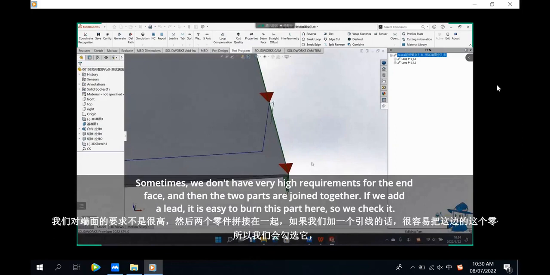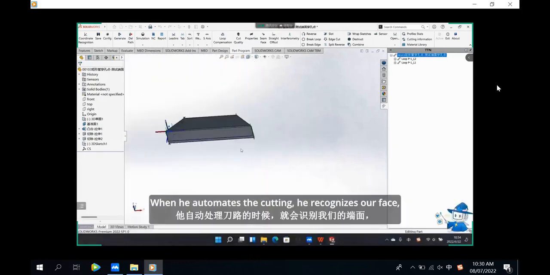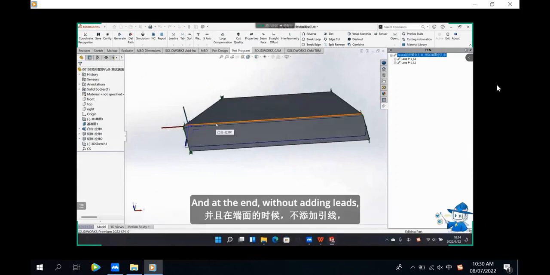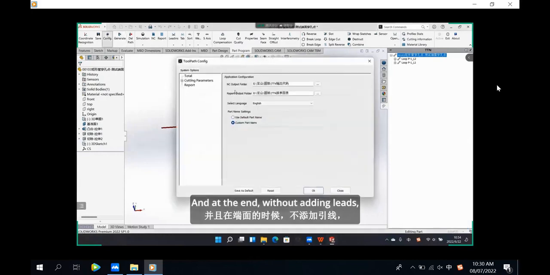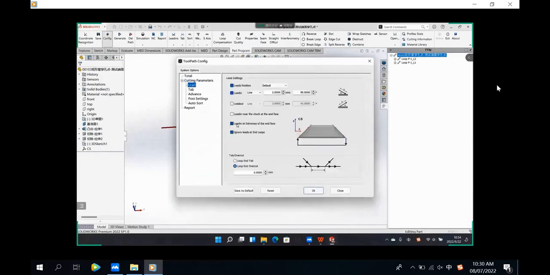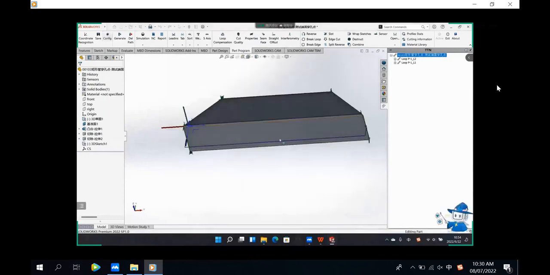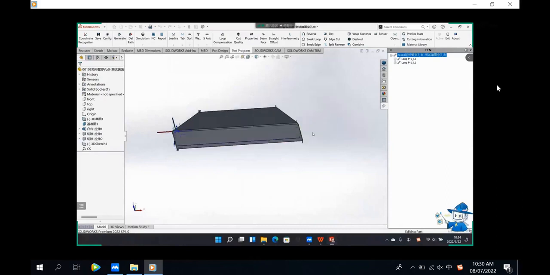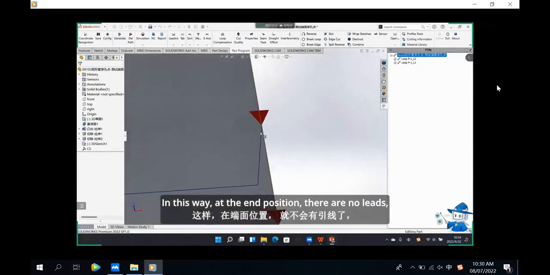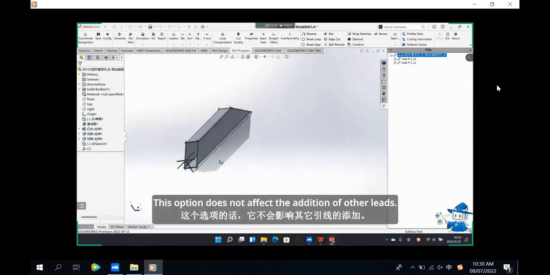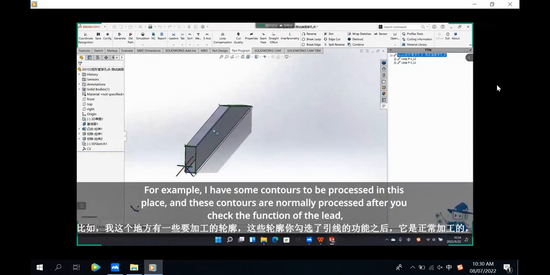If we add a lead, it's easy to burn this time here, so we check it, and the end without adding leads. In this way, at the end position, there are no leads. This option does not affect the addition.